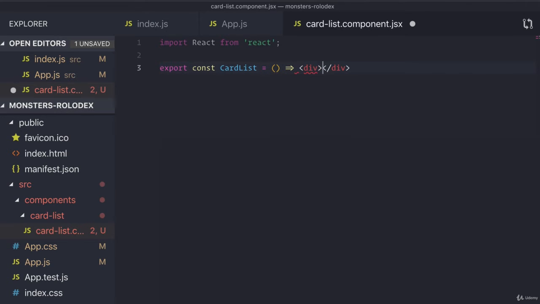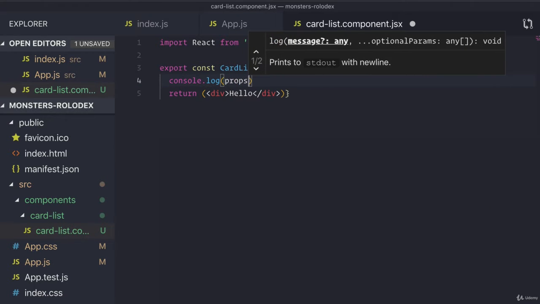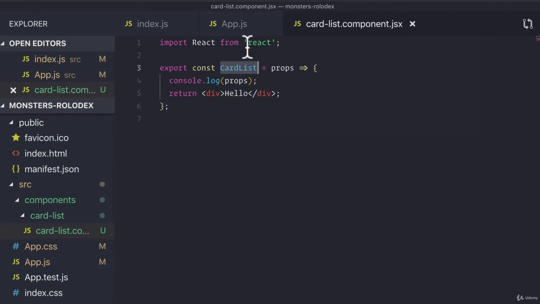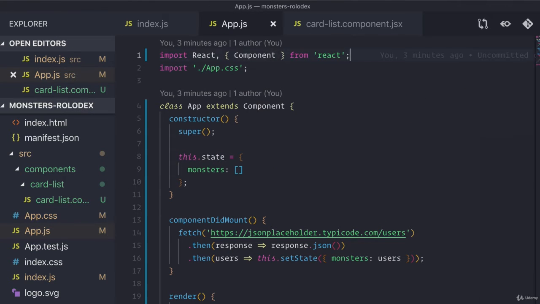And what we want to display for now is just a containing div. Now, one of the big things about components is that they take in something called props. And props is going to be the parameter that we get from our functional component, right? So right now, let's just log this out and see what this looks like, because it's important for us to know what props actually are. And inside of this div, I'm just going to put hello for now. And let's console.log out props, right? So now we know that we're logging it out when we put it on our actual application.